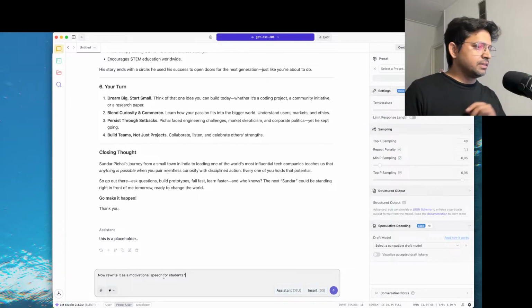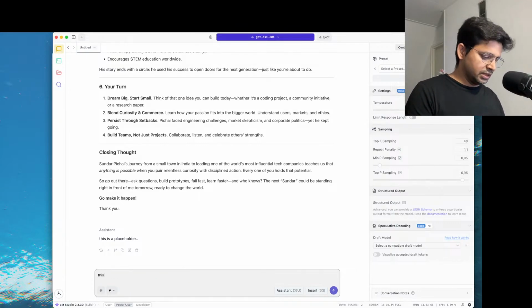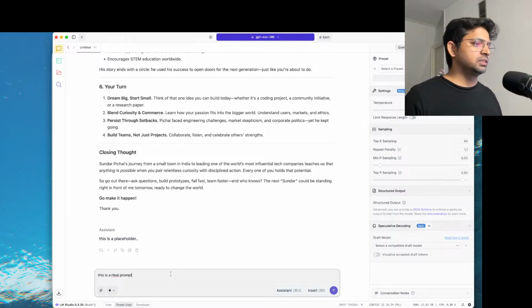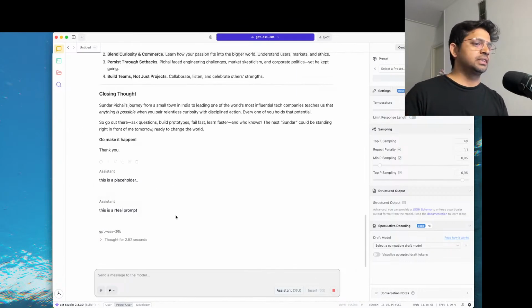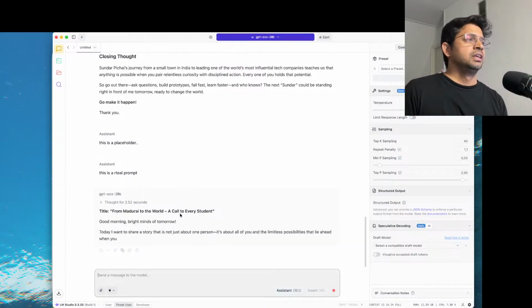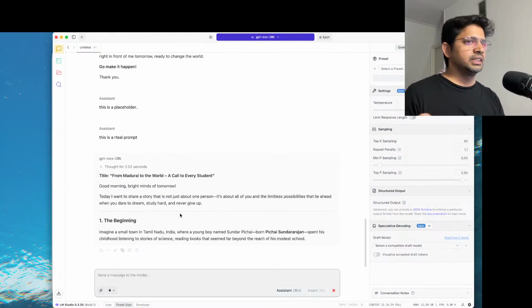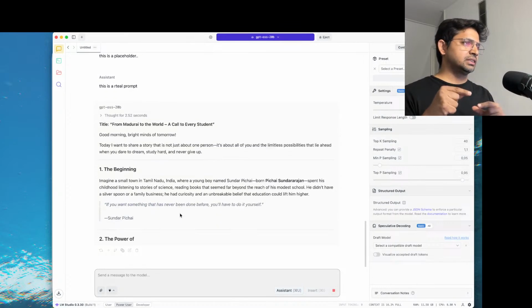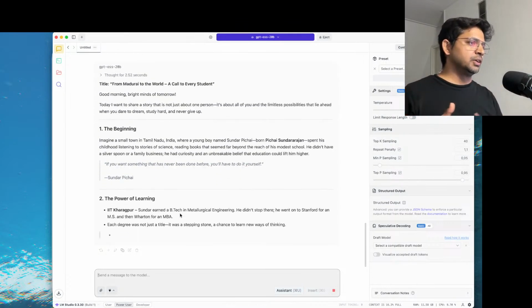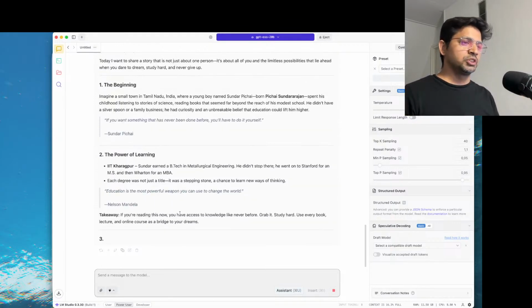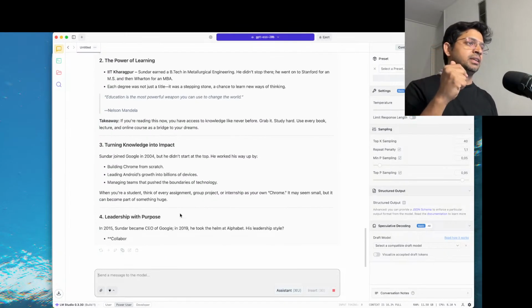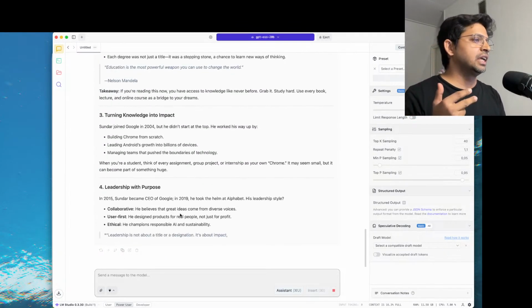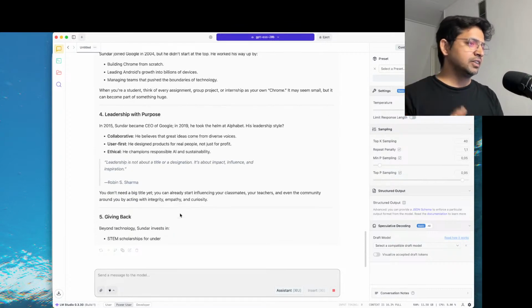Now I put in, let's say, a real prompt. This is a real prompt, and when I click here, it runs and does something. When I said just insert, it did not do anything. The idea behind this feature is to attach some lines in between the whole chain of the process, sometimes also to change the context: what if I had this question in the middle, how would the response of the AI have been? That kind of situation.